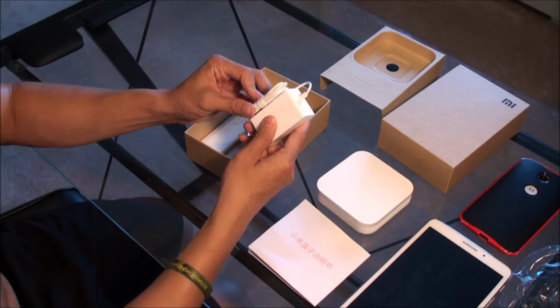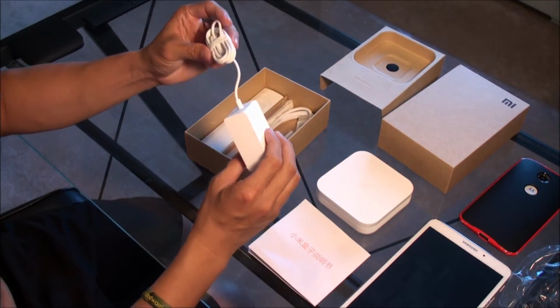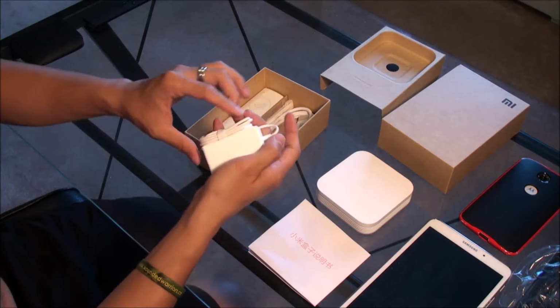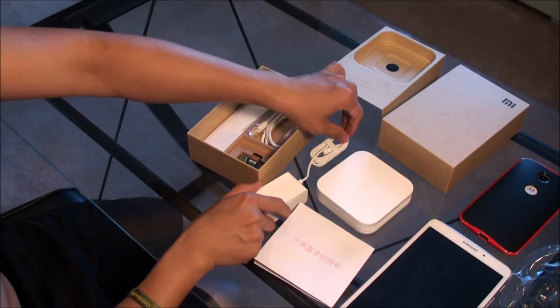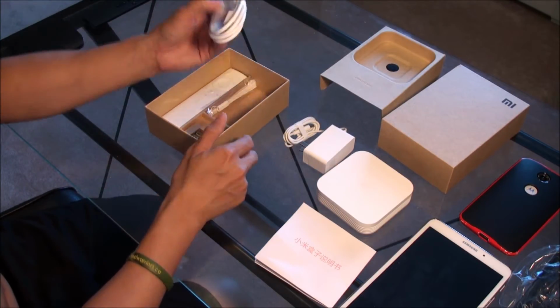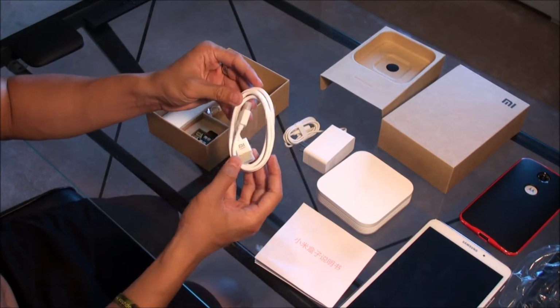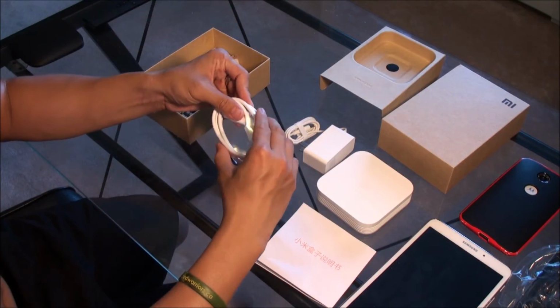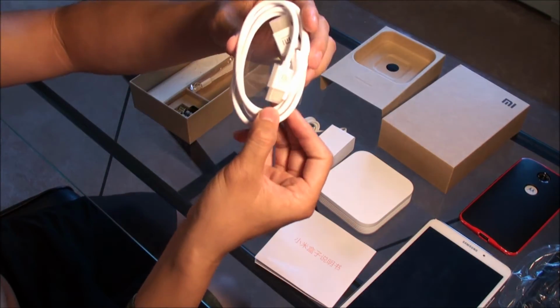And this is the power cord and adapter. Everything's in white this time, so it's completely opposite, instead of black. Oh, nice. It comes with an HDMI cable also. I like it. I don't have to worry about buying a new one. This is the HDMI cable.